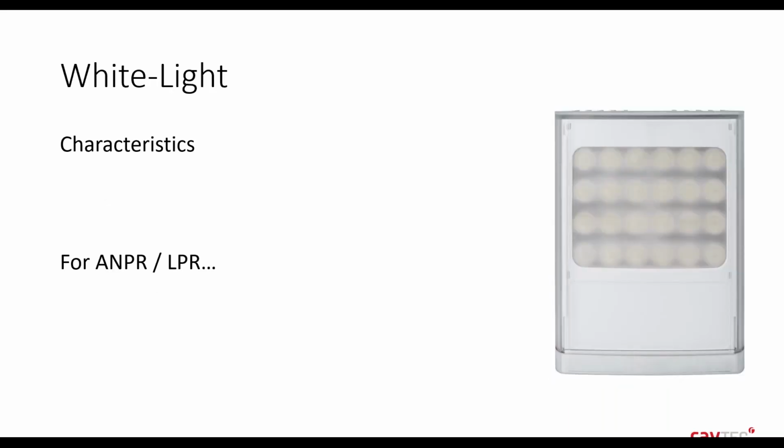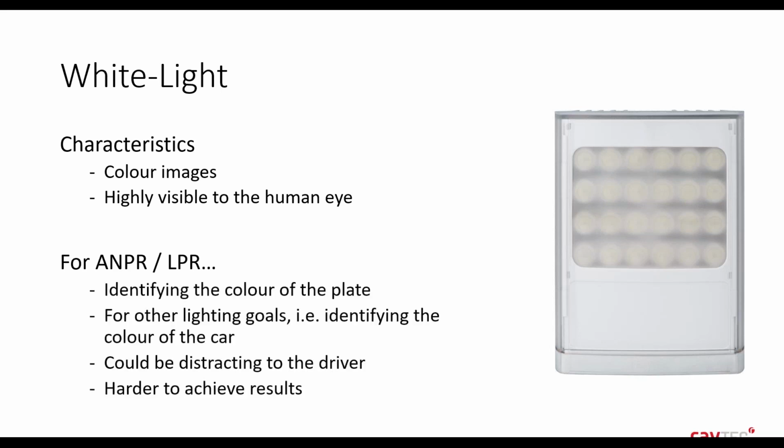But it doesn't mean that IR is the only type of light to consider for use in LPR applications, so we'll take a quick look at white light now. Not that I need to explain this in too much detail, but obviously the white light can provide the camera with color images, and it's also highly visible to the human eye. But again, in the context of an LPR system, it can be of use if we need to identify the color of a plate or colors on the plate. Number plates vary dramatically from country to country, or even state to state if in the US or other countries. So capturing color may be a requirement depending on where you are.